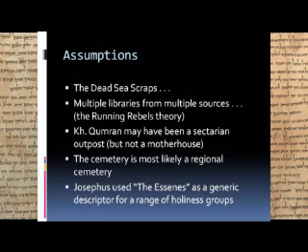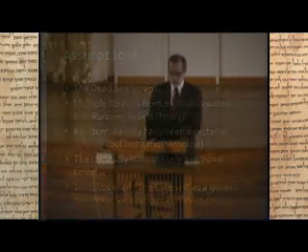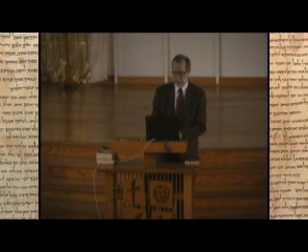As to Khirbet Qumran, if it is a sectarian outpost, it's not a mother house. It may have been sort of the remote place, perhaps for a sectarian community, although a lot of pottery seems to have been made there. And we don't have evidence of residential quarters to hold a large community. The cemetery, I've come to believe, is most likely a regional cemetery like Khirbet Karzon on the other side of the Dead Sea, and is not related to the community. When Josephus talks about the Essenes near the Dead Sea, he's probably using that term broadly and generically for a range of holiness groups that went to the wilderness rather than one particular group at one particular site.